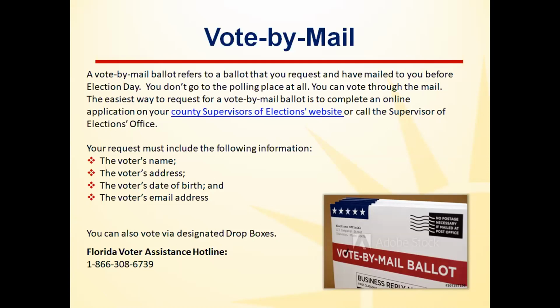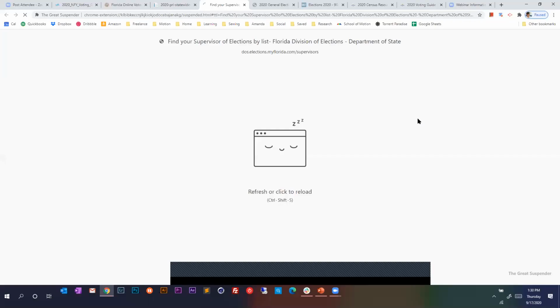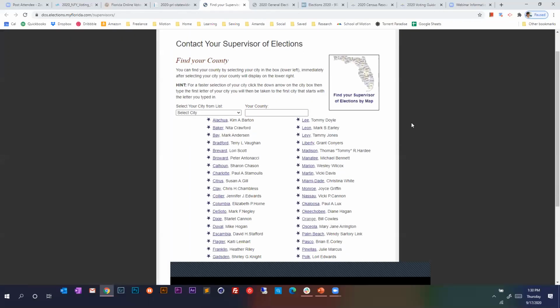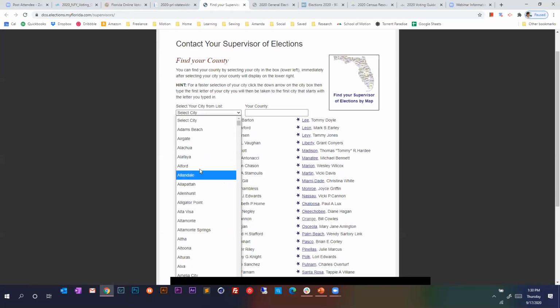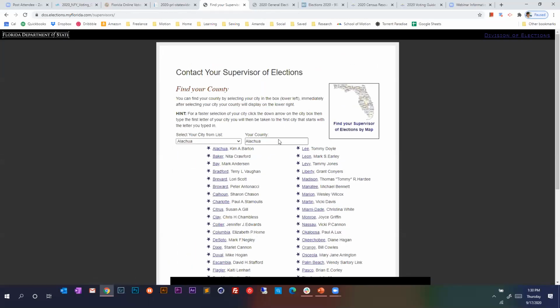You can find the application for getting a ballot at each county supervisors of elections website. So I'm going to go ahead and show this site. I do want to point out that each site is going to be different. This is the main page. It's pretty nice because you can actually select your city, and it will show you the county.